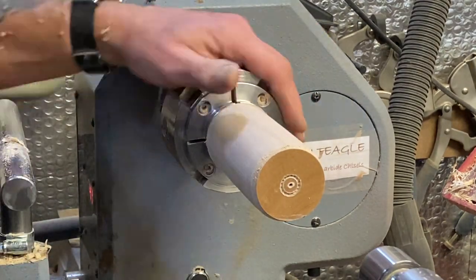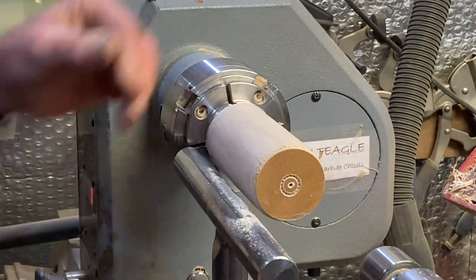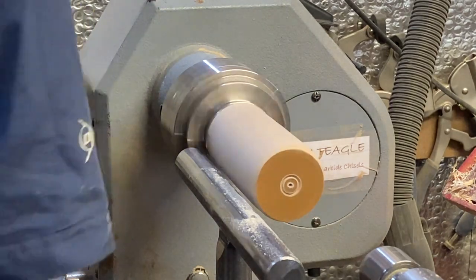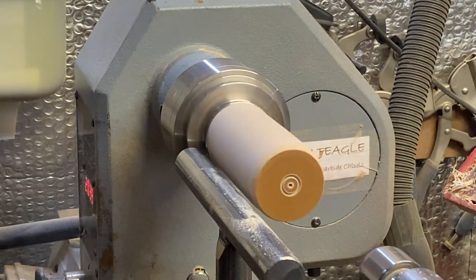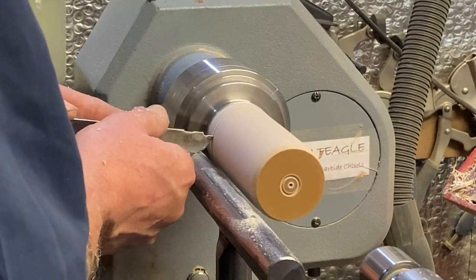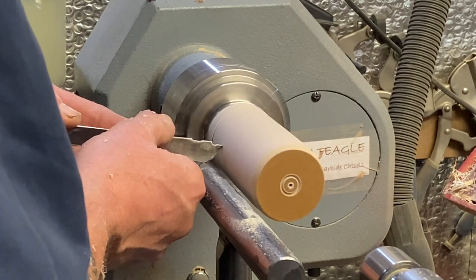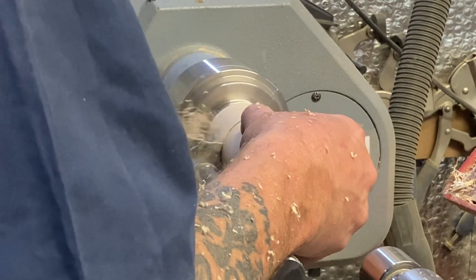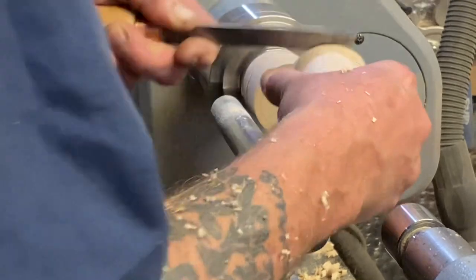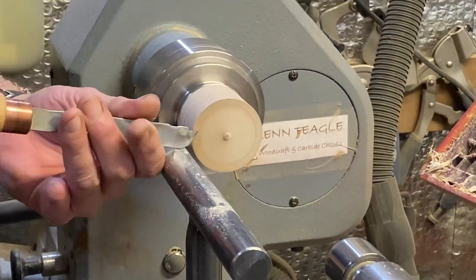Right, okay. Now, that's a bit bigger than what I want, so I'm going to part it off a bit. Right, okay, I'm just going to put it down a bit smaller. So I want, what do I want? I want that bit there, and another bit here, so I'm going to cut this off. There we go, get rid of that, I don't need that. That's all I want, this piece.